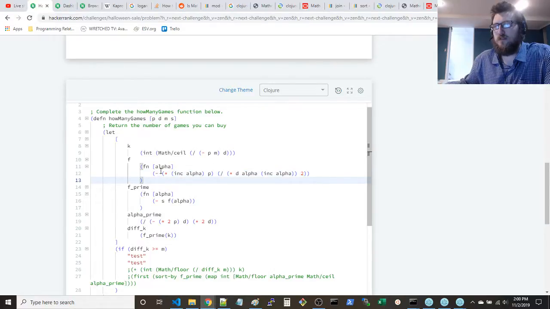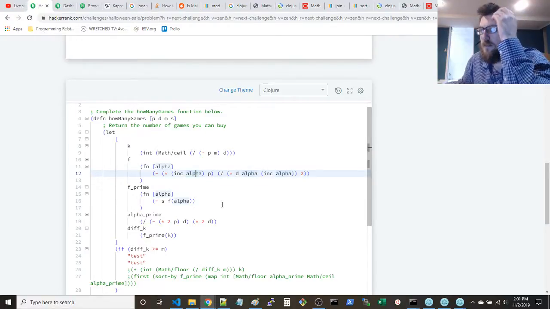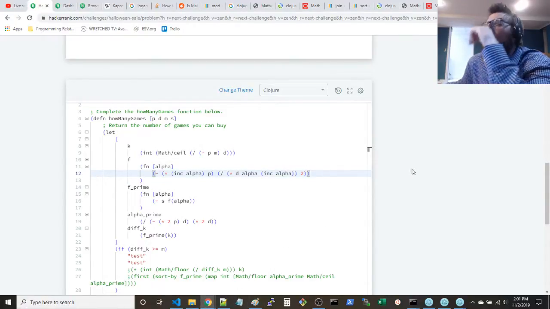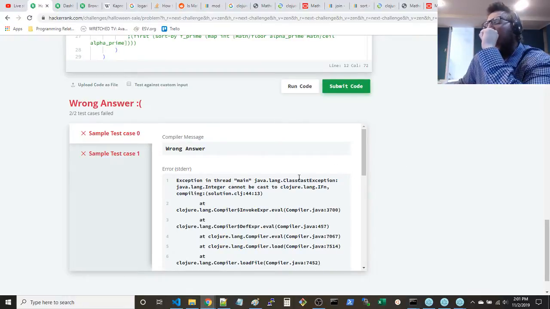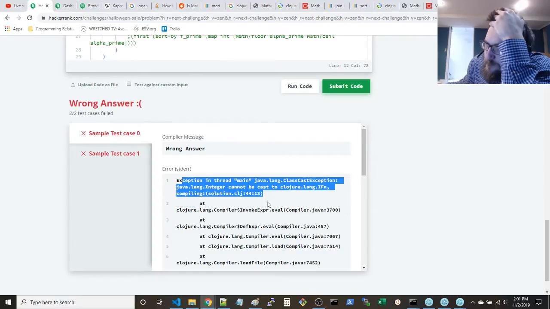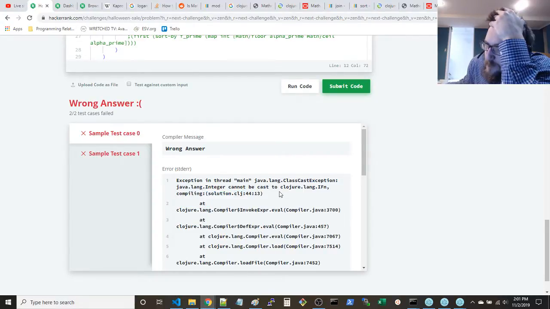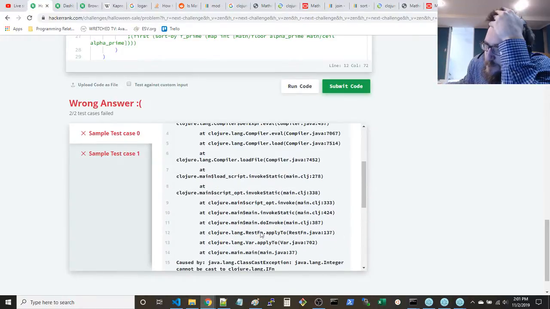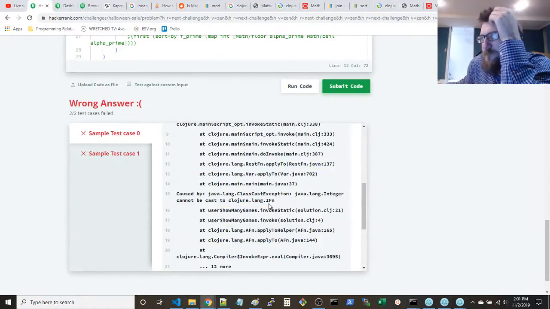What's wrong? I can do this, right? I'm not too sure how I feel about Clojure after all. This gives me a headache. Some of these compiler issues are not really very descriptive. Trying to cast an integer to a function. Where is that happening?